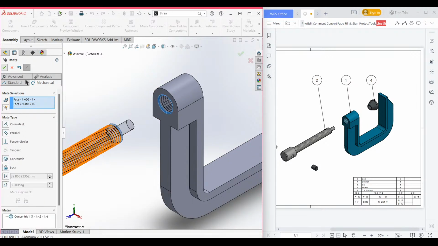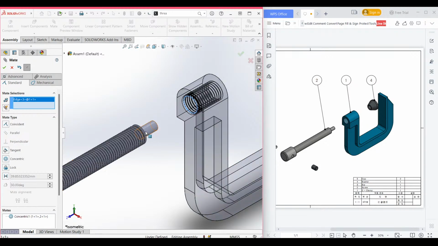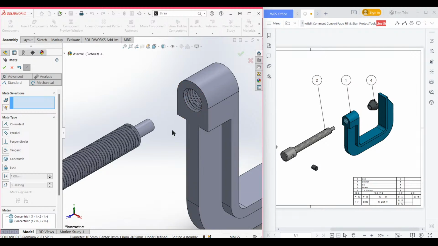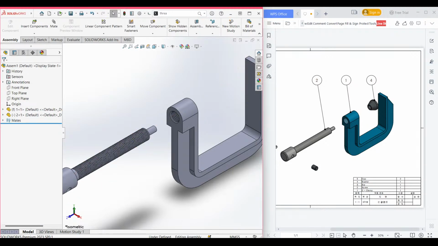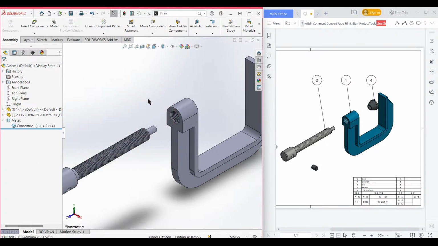Now press OK. Sorry, we are having some little problem. Let me delete this again. Concentric sketch.